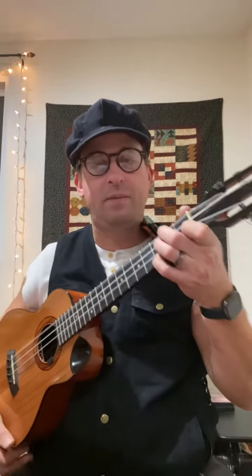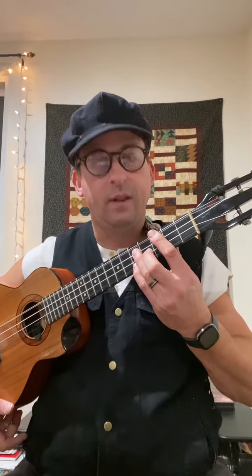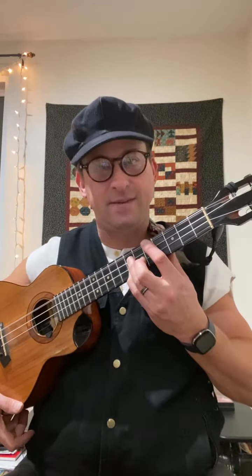This exercise uses a 12-bar blues with a quick change to the 4-7. We are going to start out here on the F7 shape. When we move up to the Bb7, we're going to use a form of this chord that is essentially a G7 moved up to the 5th fret with your index on 3 on the G-string. Later when we go to the V chord, we will take that same shape up to the 7th fret and our index will be on the 5th fret G-string.